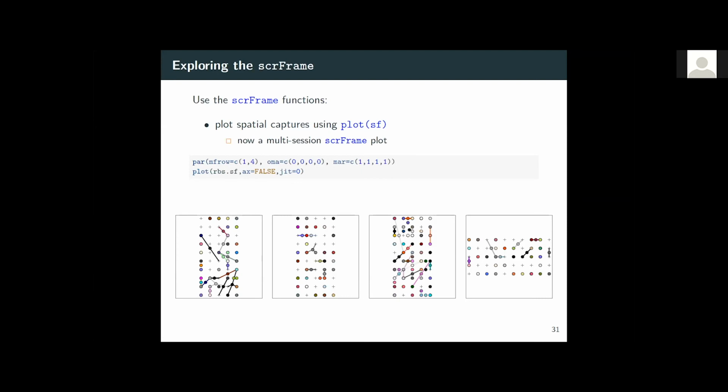Okay, and then we can also use the visualization function, the plotting function. We can just provide the multi-session SCR frame, and it will produce multi-session spider plots, essentially. You can see these are much richer than the simulation study we had yesterday, or the bear study that we looked at, because I just captured tons of salamanders. But the information content is the same. Points are individuals. Colors link individuals to where they were captured, colored lines.